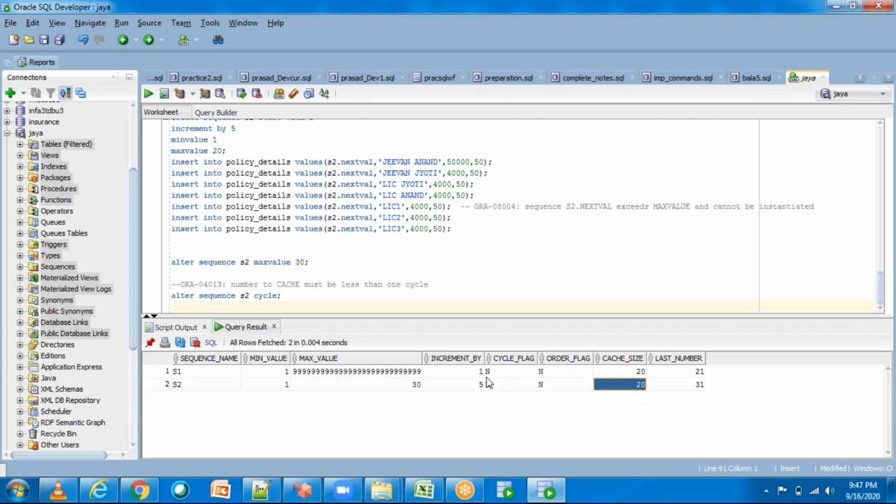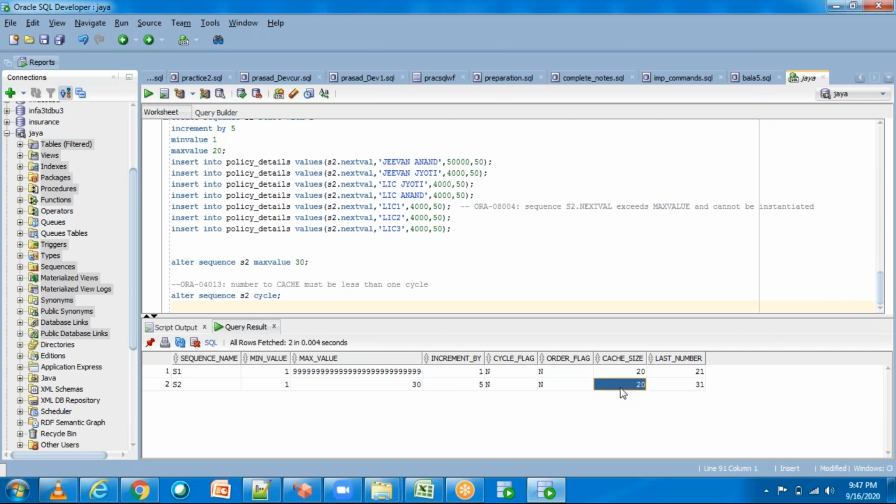So 20 into 5 should be the maximum value. If you don't understand, just remember this formula.